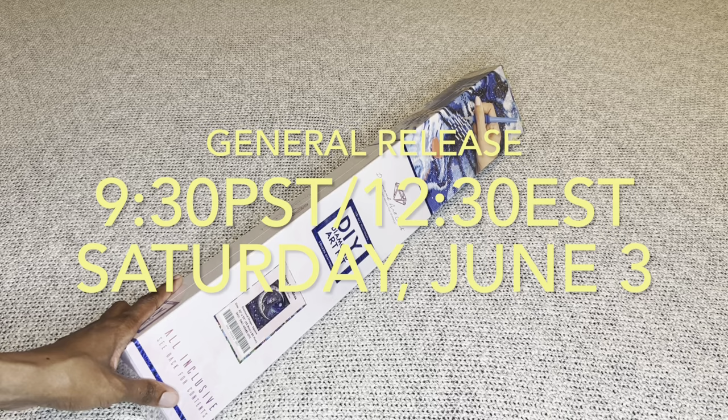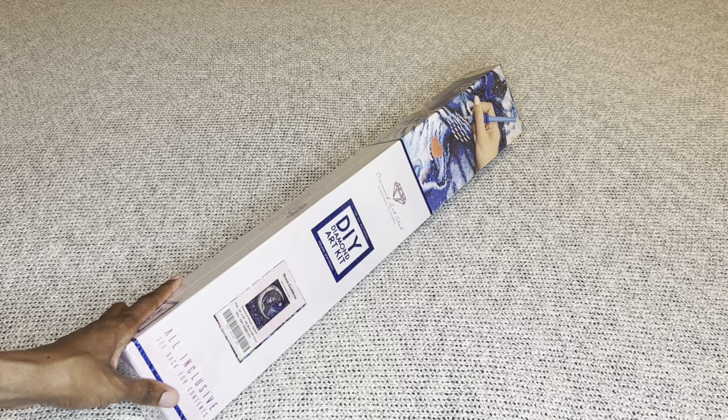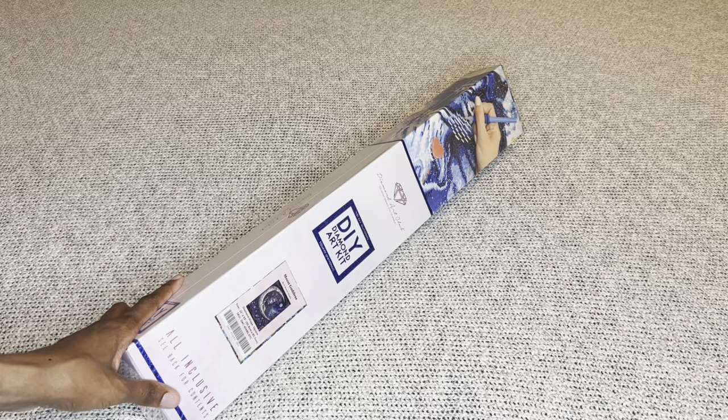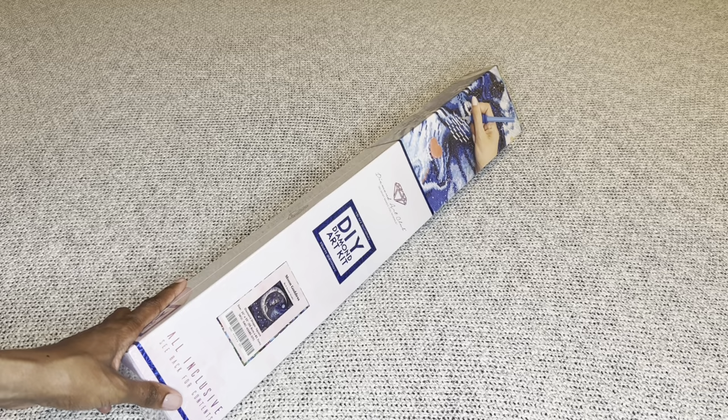Pacific, 12:30 p.m. Eastern. Now for the general release, you do not have to worry about paintings selling out. Diamond Art Club will be holding back a very good amount for the general release. So if you're not Diamond or Ruby, you do not have to worry about missing out on an image. You will have a chance during general release. And for Diamond and Ruby members, if you miss out on a painting during that early release, remember that you will get that second chance during the general release.